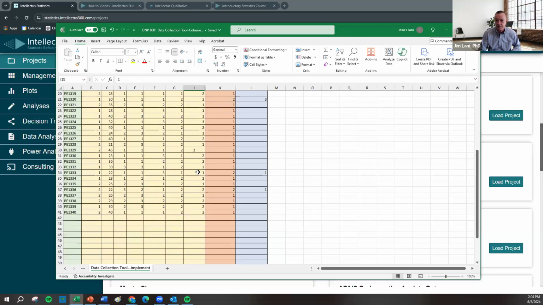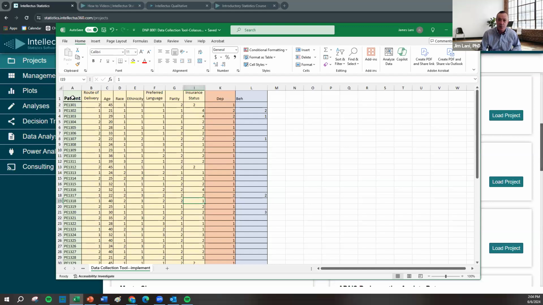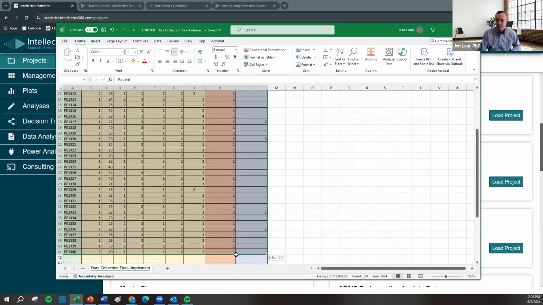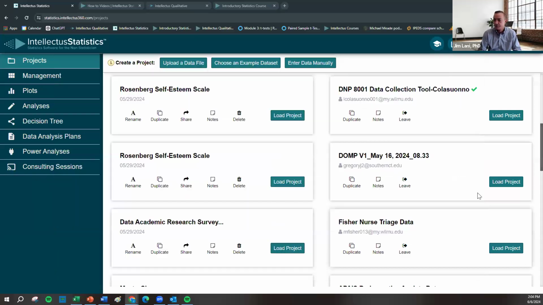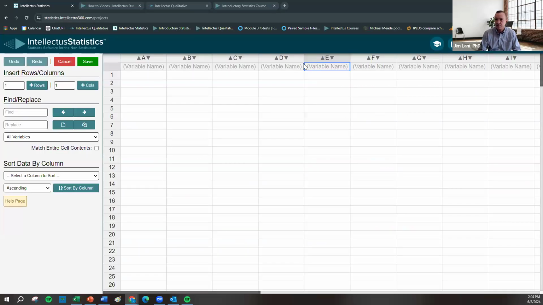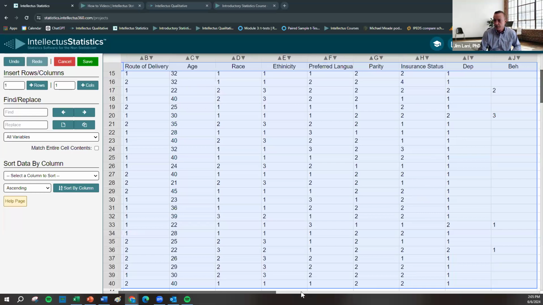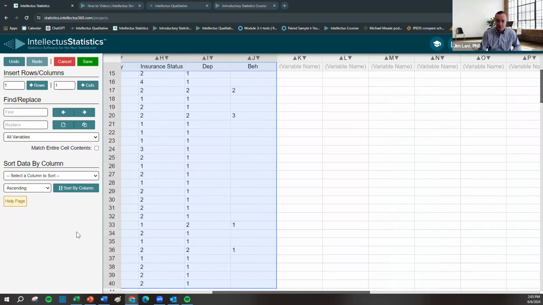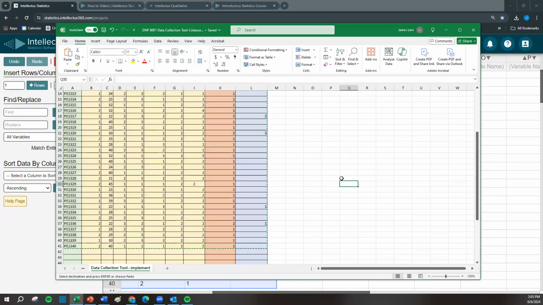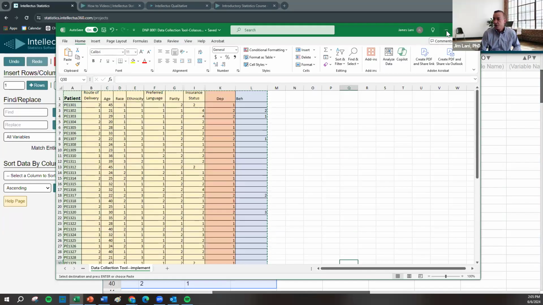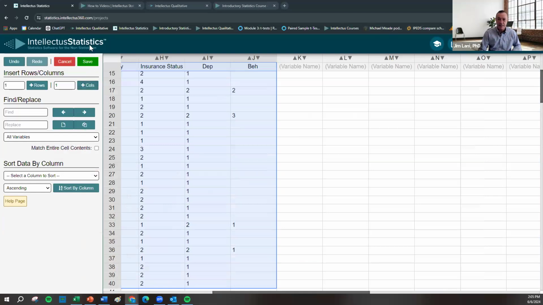Right. Okay, great. And then now we just want to paste this data in. Simple. Control C. So now we can go back, go to enter data manually, go to paste. All right. And then it was just behavioral, right? Is that correct? Yes. Okay, great. Once we have data in, we just save it.